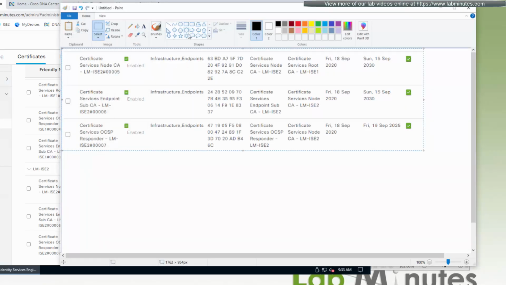All right, so again, the root itself, as you can see, there's no self-signed certificate here because the root is located or stored on the primary admin only. What you see is the node certificate, which is number 5. Again, it goes up in number because 1 through 4 is on ISE 1, and then 5, 6, 7 is on ISE 2. So you have this one right here, being signed by ISE 1. So everything rolls up to the same root.